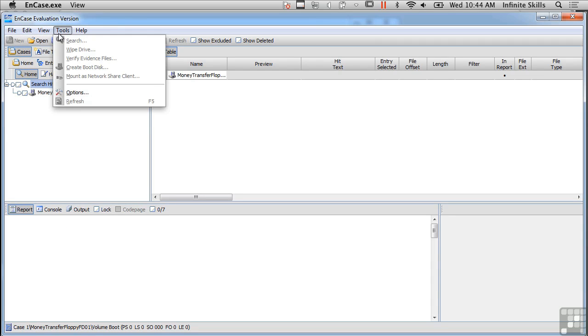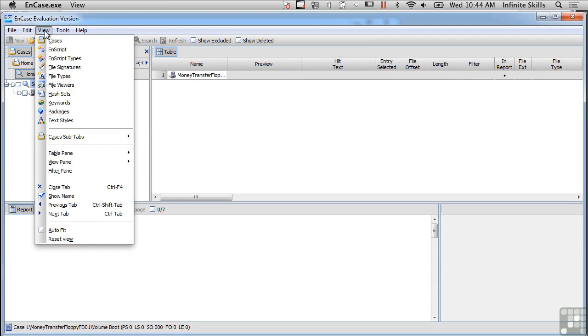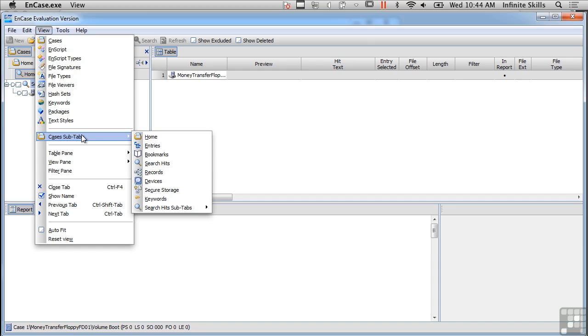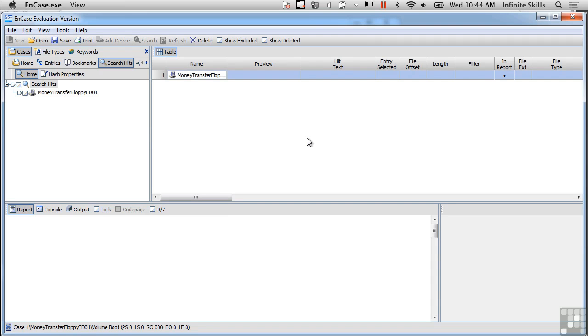So you can see most of the tools here are just grayed out. We can't actually do much of anything other than just simply look at the data that we ended up acquiring from the evidence that we already had on disk.